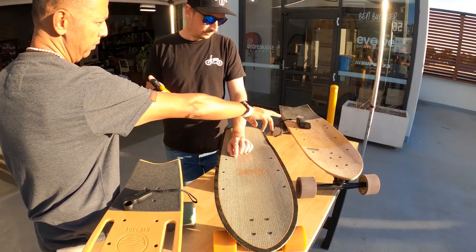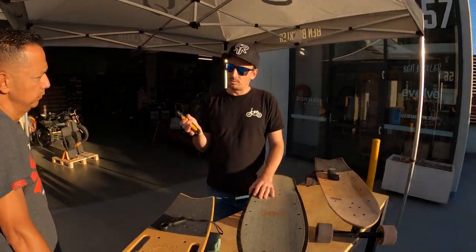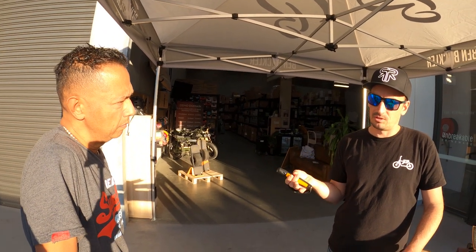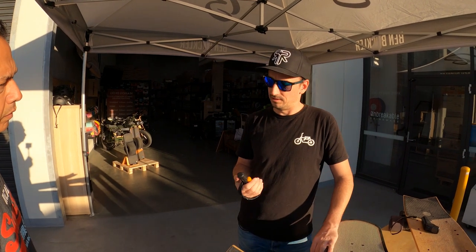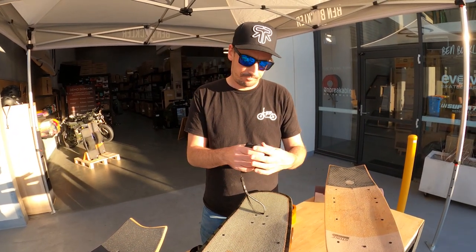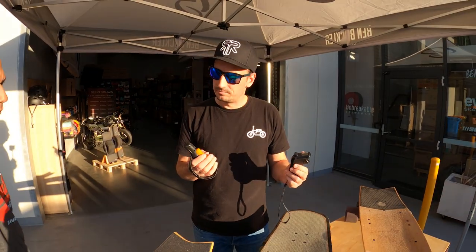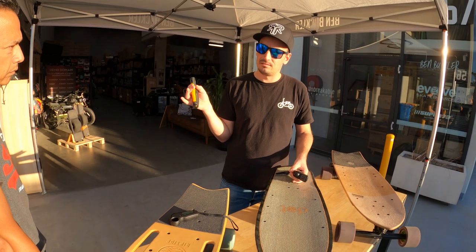If the Dot remote's curve control functionality was in the Evolve remote, that'd be the best of both worlds. After your ride you can check your top speed. You can also use a third-party app to track speed. In Queensland the speed limit is 25 km/h — you wouldn't know your speed until you stopped. One great feature of the Dot remote: you can actually lock your speed to 20, 25, or 32 km/h. You can't set a speed limit with the Evolve remote. So: the Dot lets you control the acceleration and brake curve and set a speed limit; the Evolve shows real-time speed and odometer but lacks curve customisation.